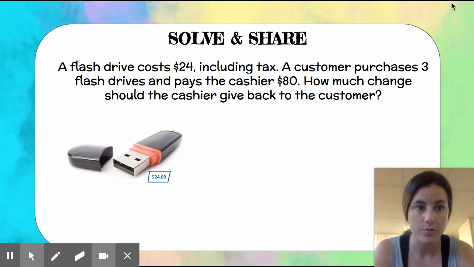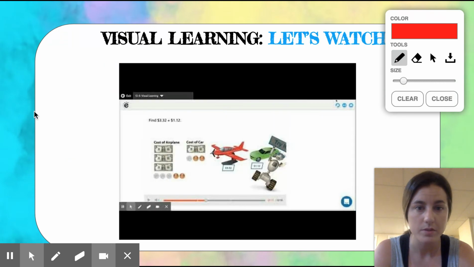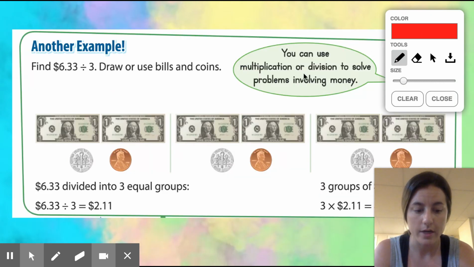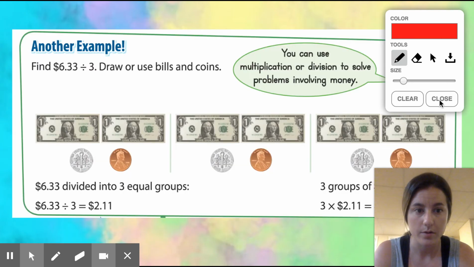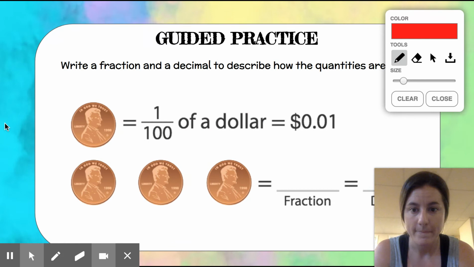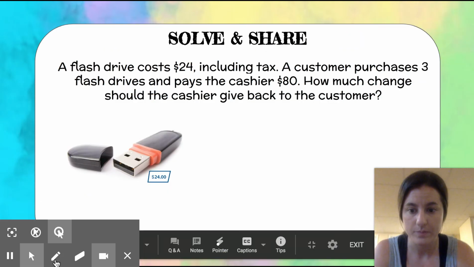Okay, so let's go through this together. I'm going to try using a different set of markers. Whoops. Sorry. Doesn't want to work. Okay. Whoops. Never mind. Sticking to these.